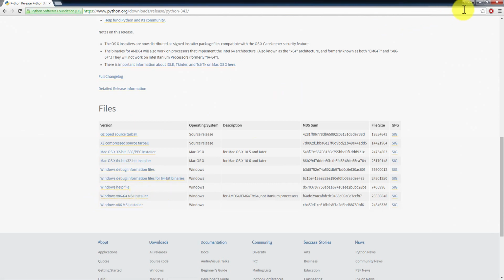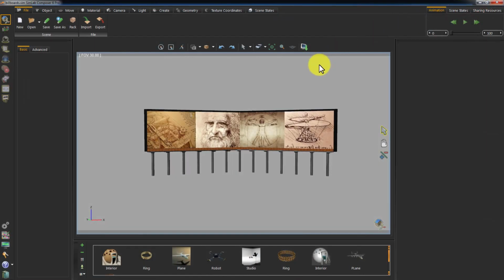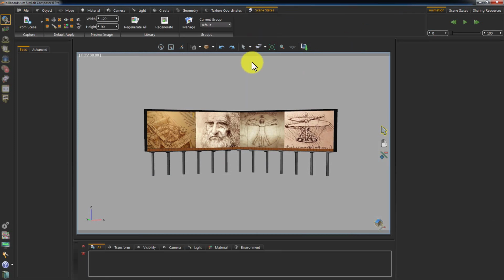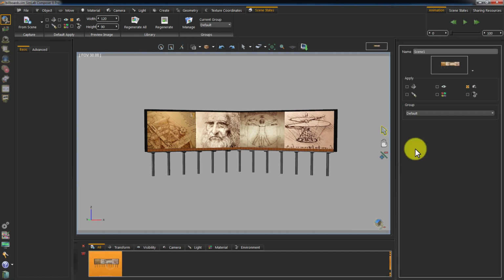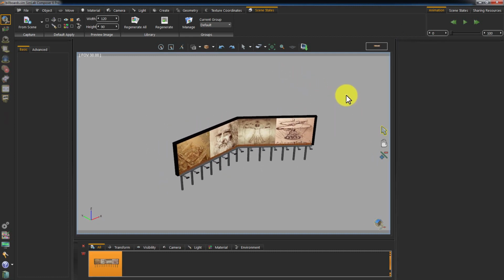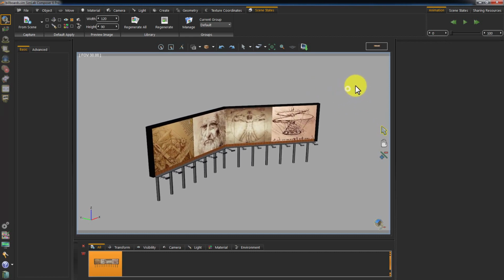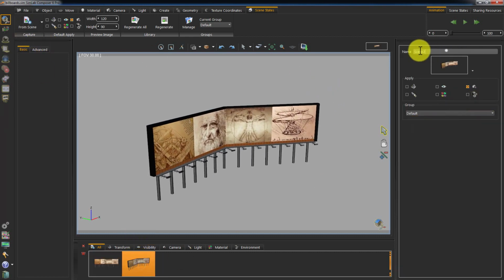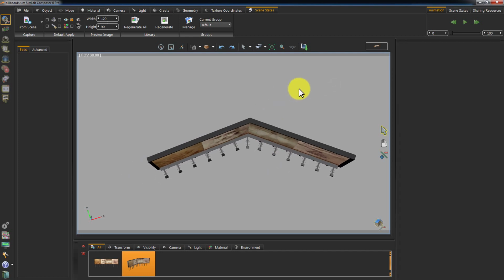Before we start using the script to produce the PDF files, let us set up the scene and prepare it for exporting. Go to the Scene States tab and disable all the attributes to be captured except for the camera. Adjust the value of the camera and click Capture from Scene. Click on the newly created scene state and name it Front. Move the camera to a perspective view and capture the scene state. Name it Perspective. Do the same for the top view scene state.